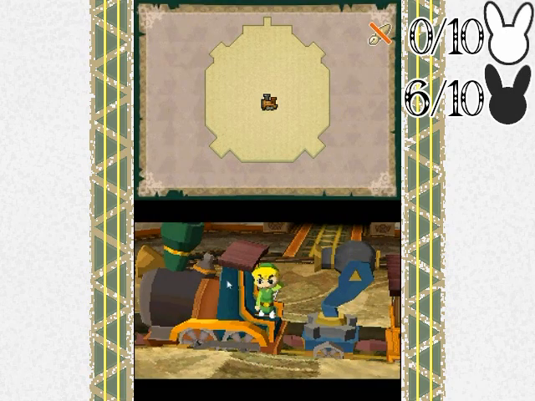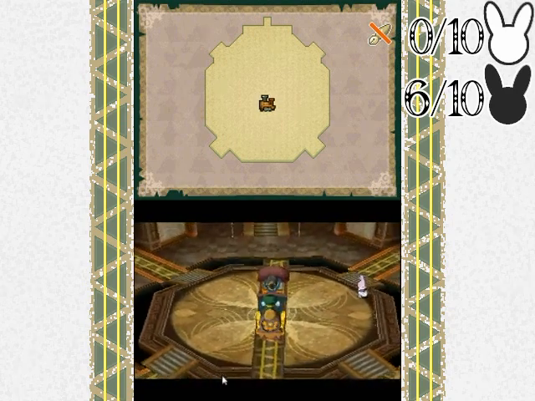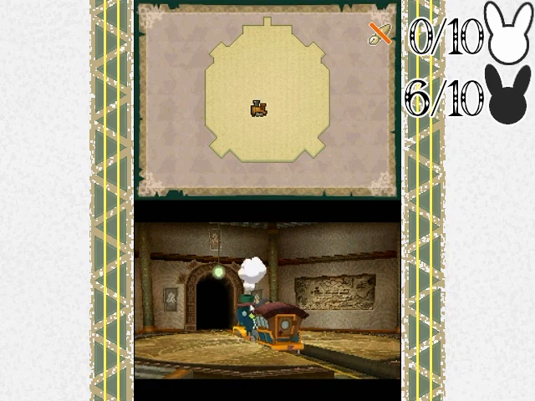And we don't even get a chance to talk to her again. Alright, so a little bit of side questing via rabbits first, I suppose, before you take a little trek down over there. Shall we? I think so.